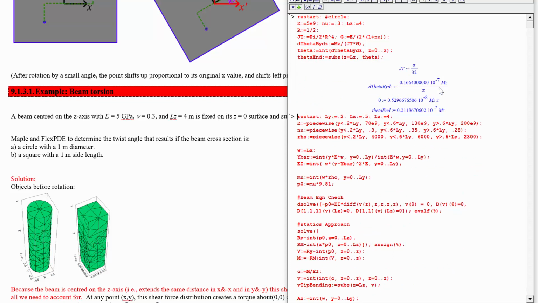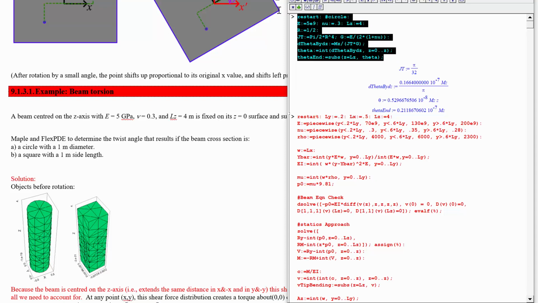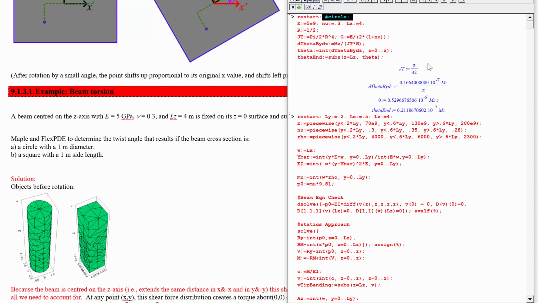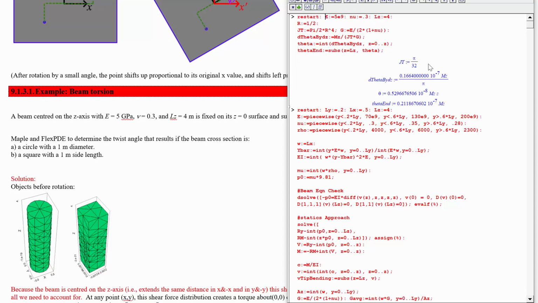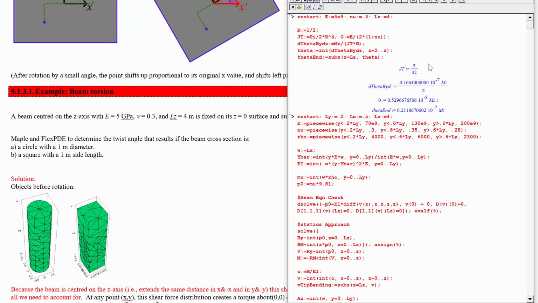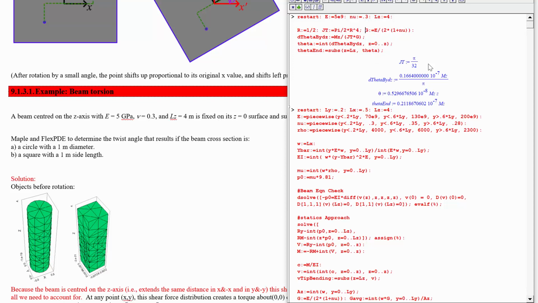So all we need now is what that moment is, and we can figure out what this would be for that circle. Now, what actually is this? What's going to be different about this for the circle? It's really just this JT and R stuff, right? So maybe we'll go and put this shear modulus up there. That's going to be the same every time. And the R and JT is what's specific to this for the circle.